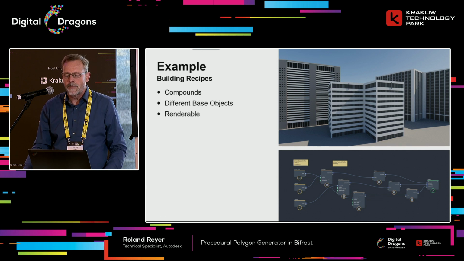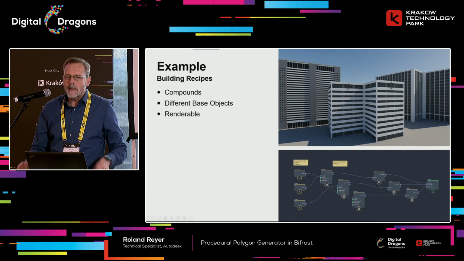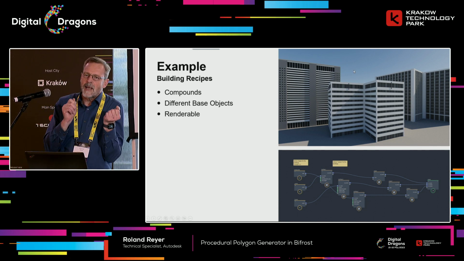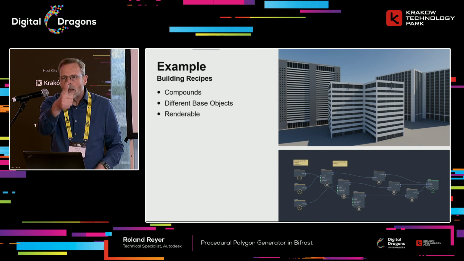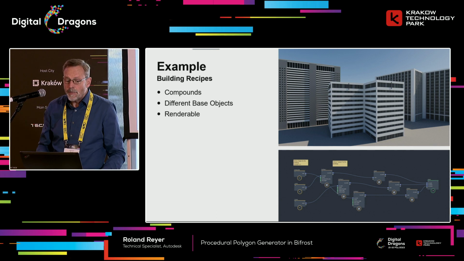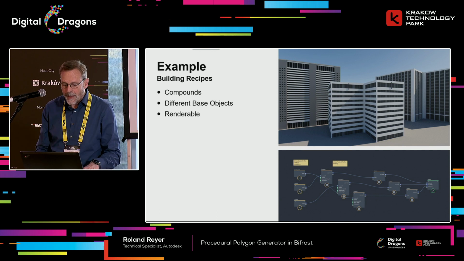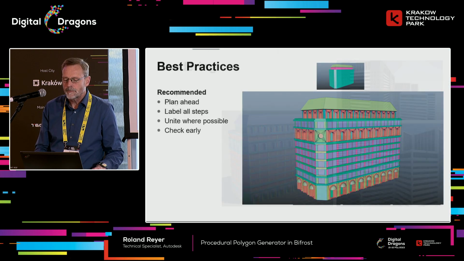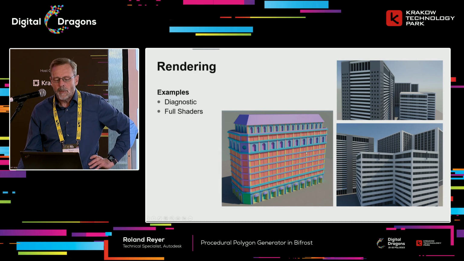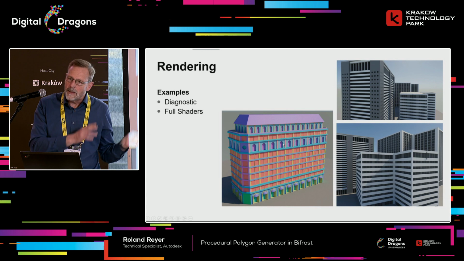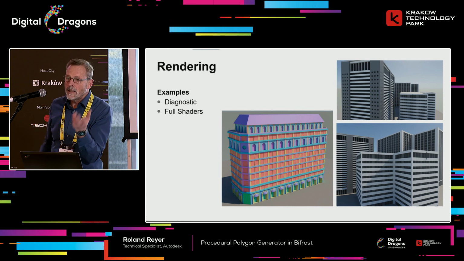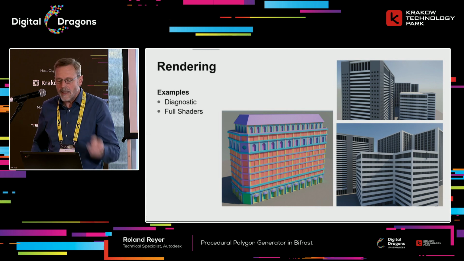So I'm just using a few strategic values here, and you see this one here is rendered. What I did was in Bifrost to assign colors, but it's one shader only. And it renders perfectly, so you can render directly from Bifrost. Let me see if we have another one here. This one here, about rendering, is the diagnostic shader with the colors rendered directly with Arnold. So as long as it's a Bifrost object, you can still render it.